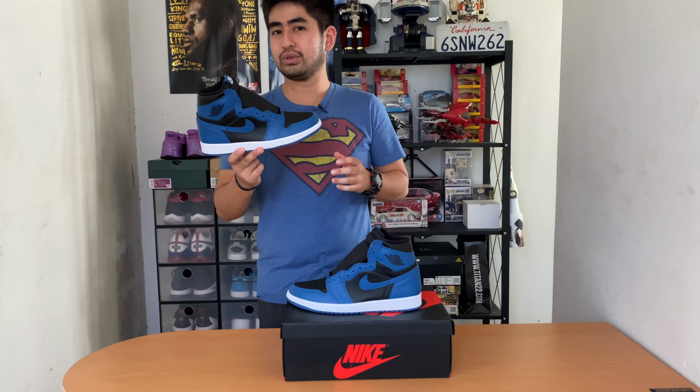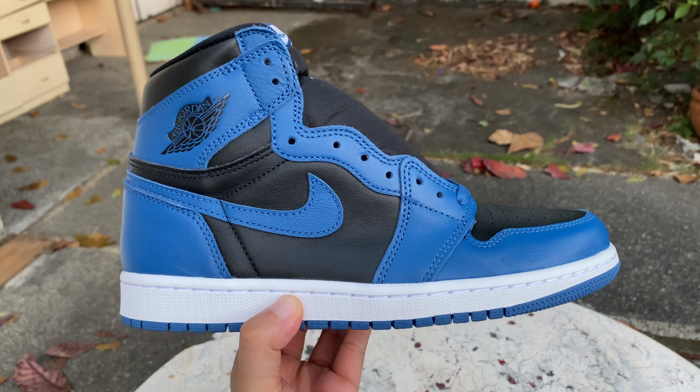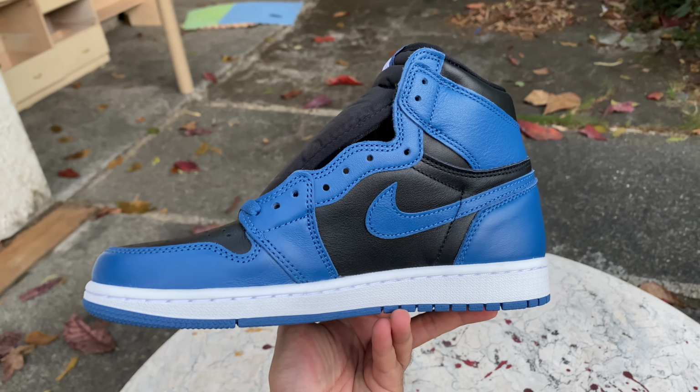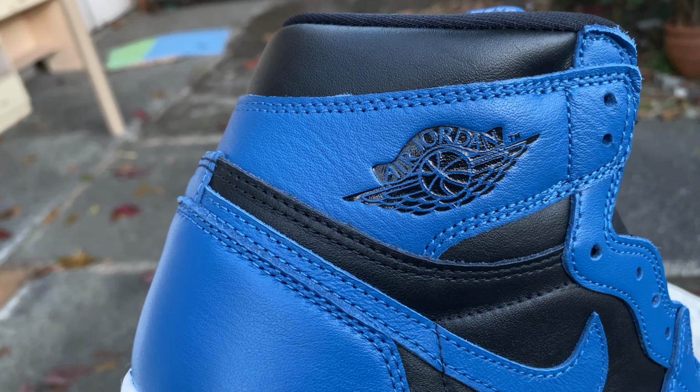Now let's go to the materials for the sneaker itself. The upper portion of the sneaker, from the lateral side going to the medial side, is synthetic leather. All around the sneaker is synthetic leather, and of course we have the classic double stitching for most corners of the sneaker itself.